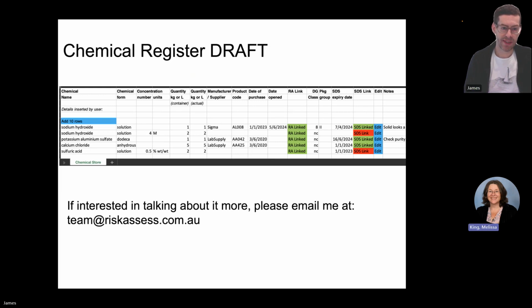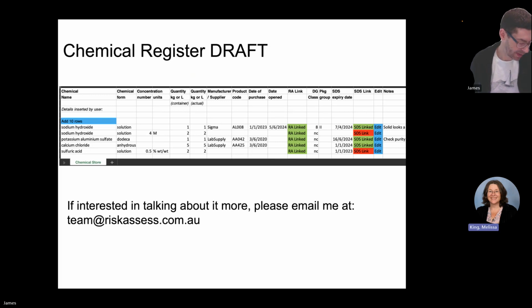Okay, great. I have another question. The question was, with your spreadsheet in RiskAssess, can we add things into it, or is it just as you present it to us? Like storage location. Oh, right. You mean there's a column that you would like to have that isn't there? Yeah, I think so.